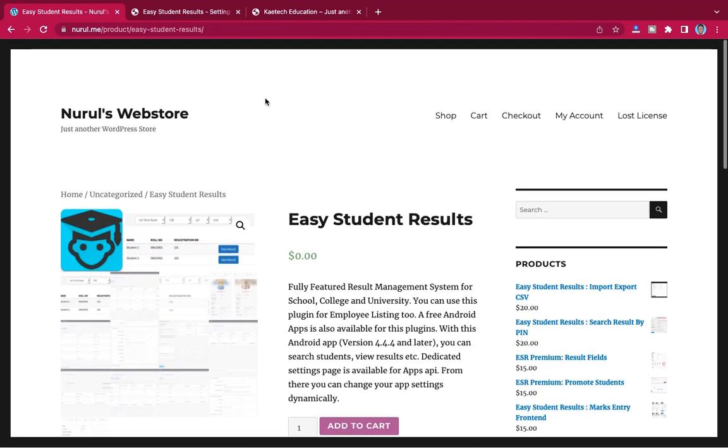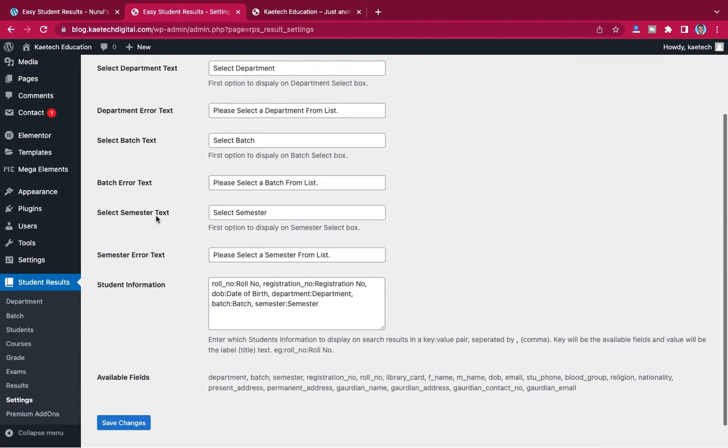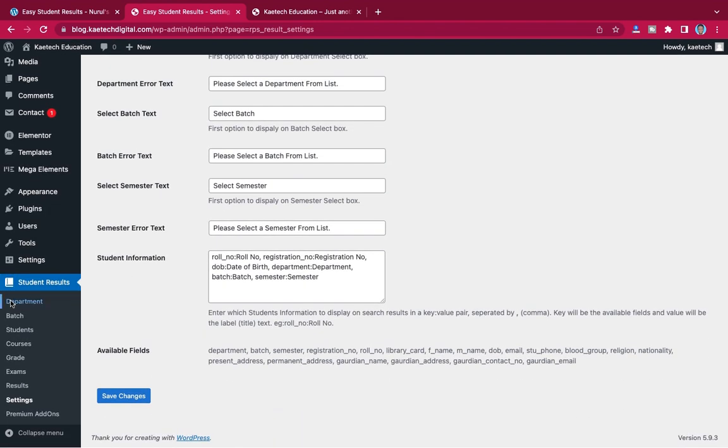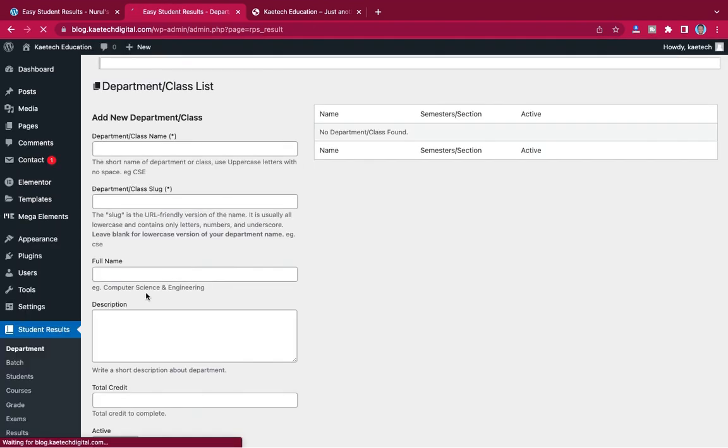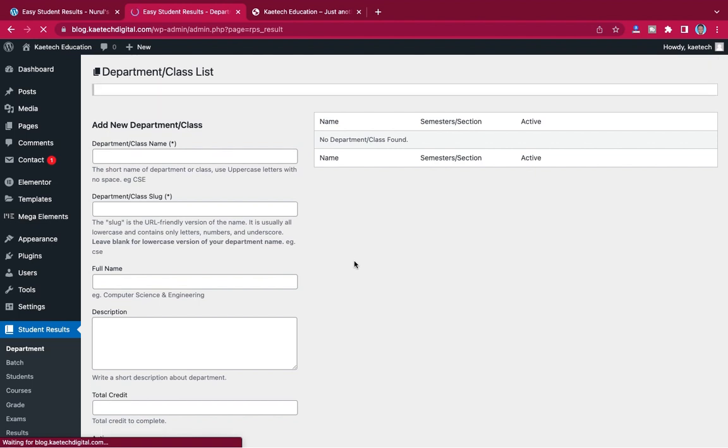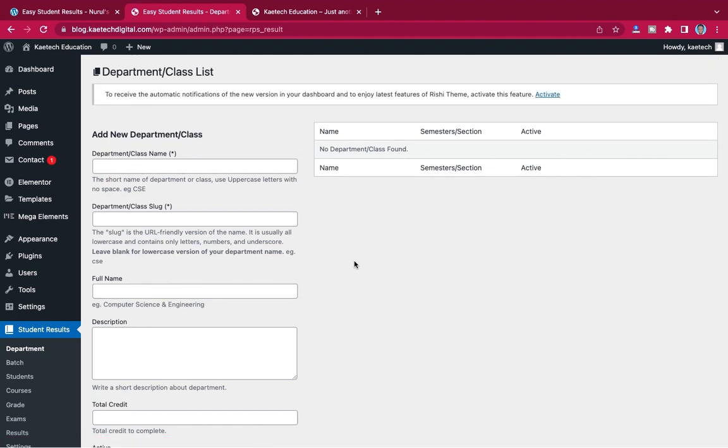So let's jump into the website itself, and let's start from department. Now, every school has departments, so you have various departments. Let's take the school as, let's say, a high school. In a high school, what kind of departments do we have? Maybe the science department, the English department, the music department, the arts department, all those kinds of departments. You can list them here.